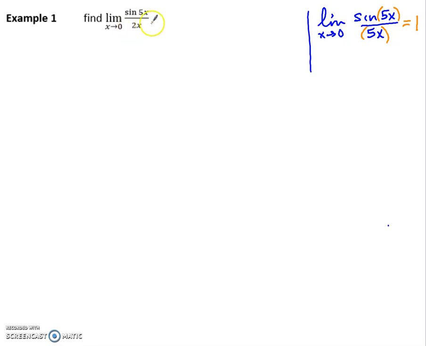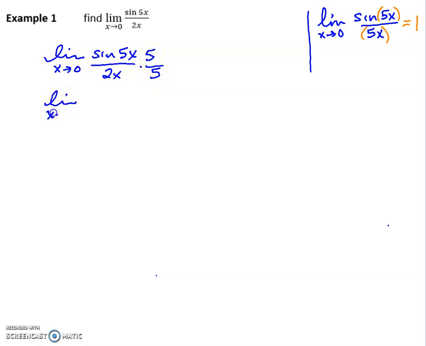So the problem, of course, is that the bottom isn't 5x, it's 2x. So we're going to do some things to convert that. The easiest thing to do is multiply by something that will give me a 5x. Now I can get real specific here, but the easiest way is probably just to multiply by 5. But whatever you do to the bottom, you have to do to the top. So then look what I'm going to do.